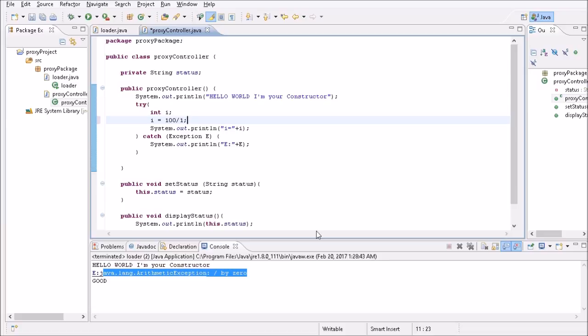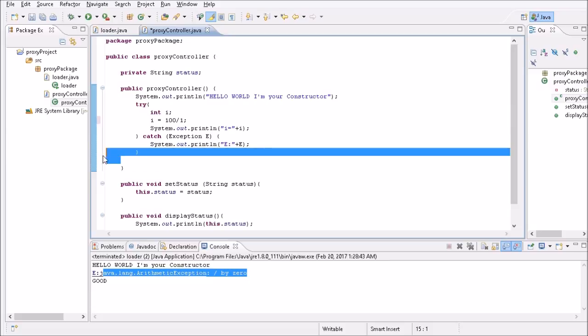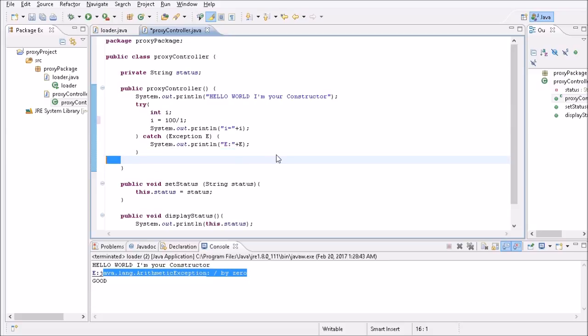One thing that's important is that, see this integer here that I've defined inside this try block? That integer is not referenceable outside of the try catch. So once we get to this point here, that integer is gone, or at least it's not referenceable. It's probably not gone until the system garbage collector gets it.